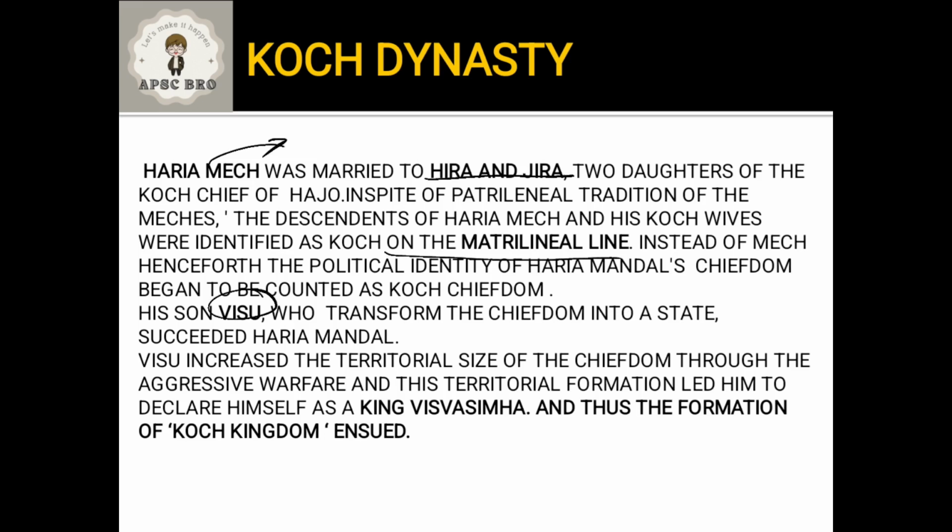Okay. Now his son Vishu was the son of Hariames. He was the one who took the pain and the courage to transform this tribal chiefdom into a state. He increased the territorial size of the chiefdom through aggressive warfare. He defeated the Baravuyas one after another, taking their land. So he developed this tribal chieftain into a kingdom, and he declared himself King Biswasingha. And thus the formation of Kush kingdom ensued.